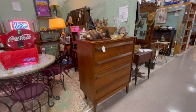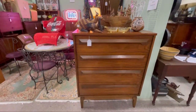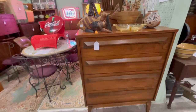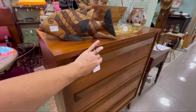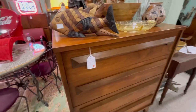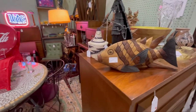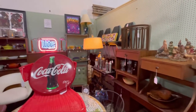The mid-century vibe happening in this booth — I am crushing on this chest of drawers. Like, I would just buy that. My son needs a new chest of drawers because his clothes don't quite fit in what he's got, but he would destroy this. I just can't do it. It would hurt me too bad for him to destroy it.